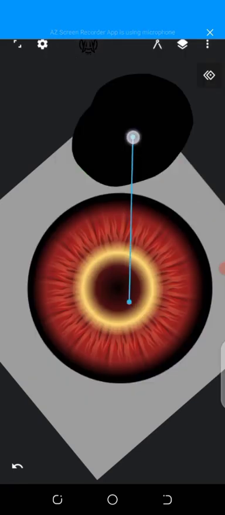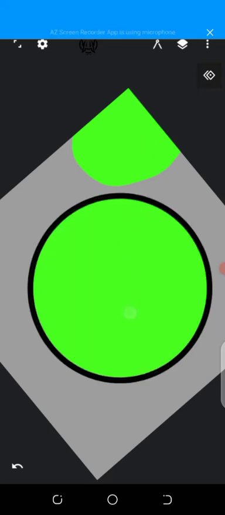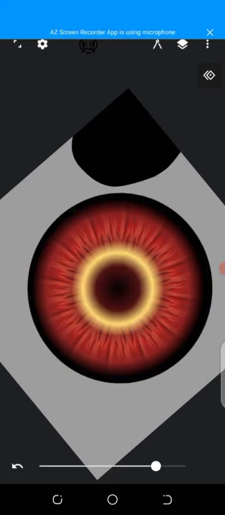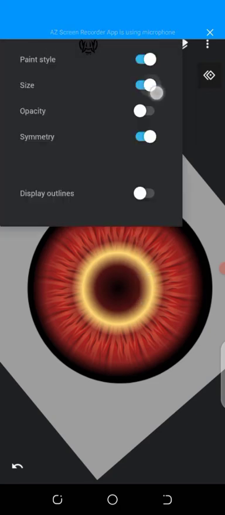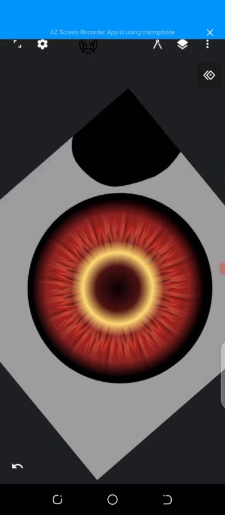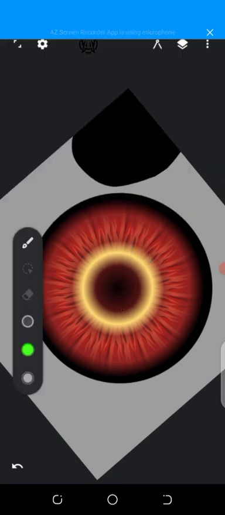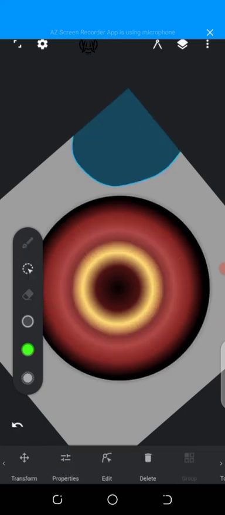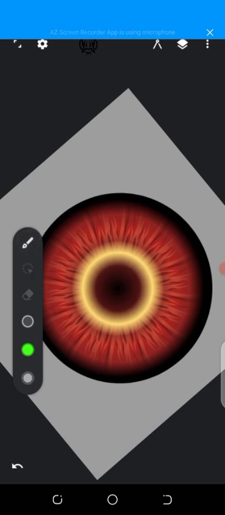Transfer: opacity, size, paint style. This is very complex, guys. If you want to have fun or understand it more, you're free to explore. Right now, I really don't need this tool.